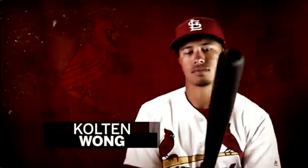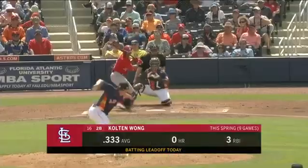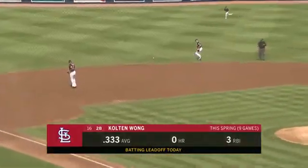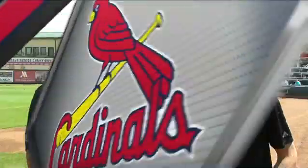And let's jump right into it. Spring training now winding down. Let's talk about what happens on the field. Colton Wong at the top of the Cardinals lineup. He might be the Cardinal leadoff hitter this year. It's certainly looking that way. When you look at what he's done to be able to carry over from last year, he's a high on-base percentage guy. For me, watching what he's been able to do, especially with 2 strikes in any count, put the bat on the ball, take the ball the other way, and take whatever's given to him, it makes sense to me.